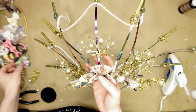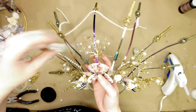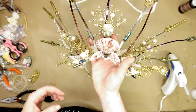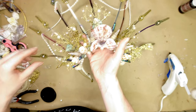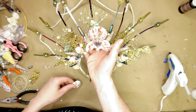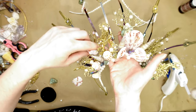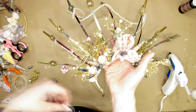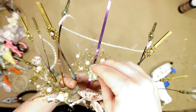Figure out my shell situation. I was thinking about maybe using these snail shells to cover the base there. We'll just go for that. I couldn't decide if I liked the snail shells better or the clam shells. The clam shells though are a bit more redundant, you know. Ultimately, yeah, I went for the snail shells, and I think they turned out great.